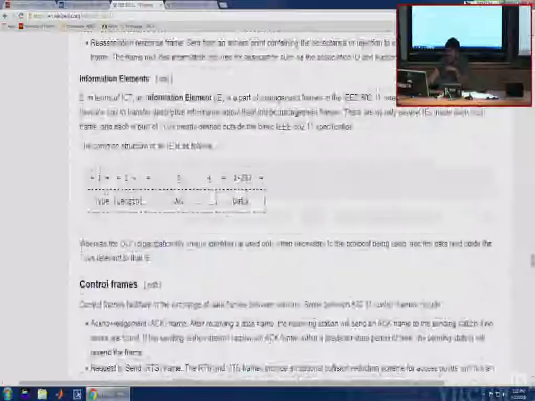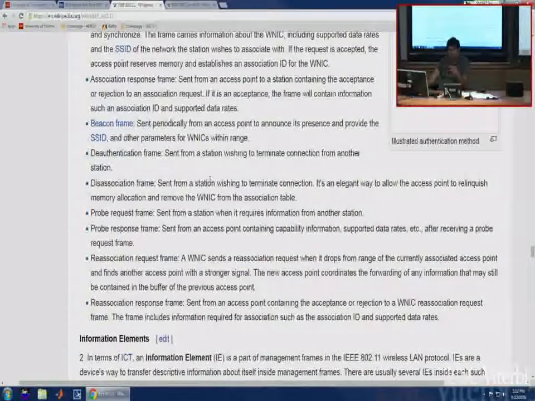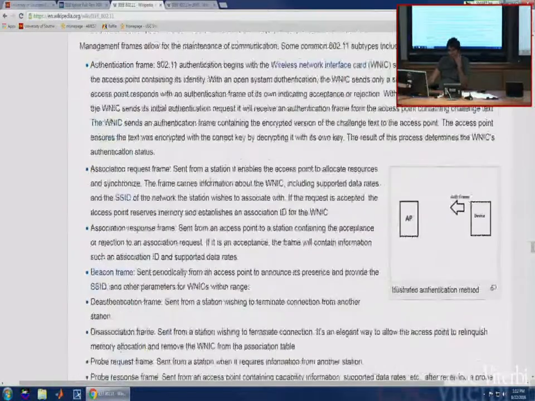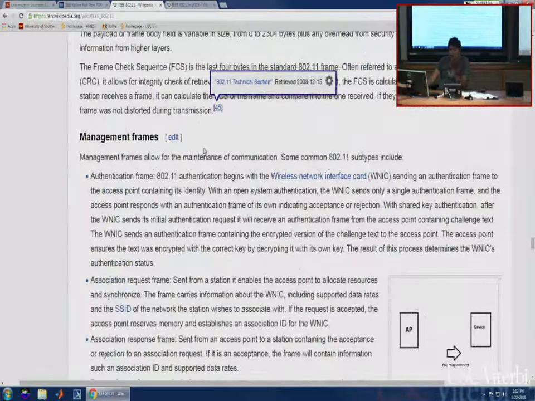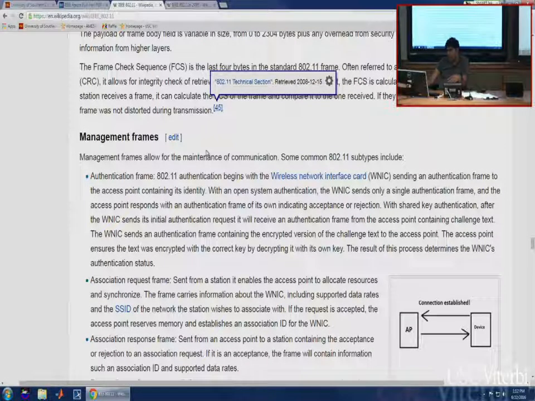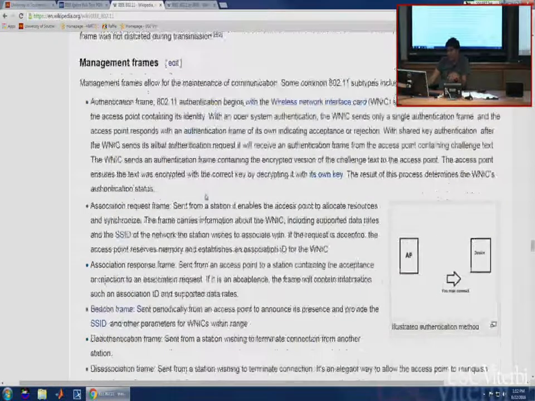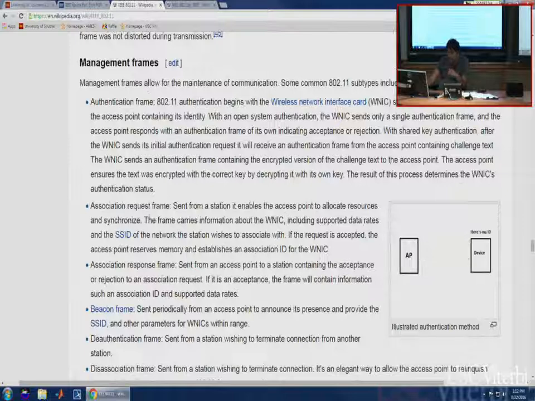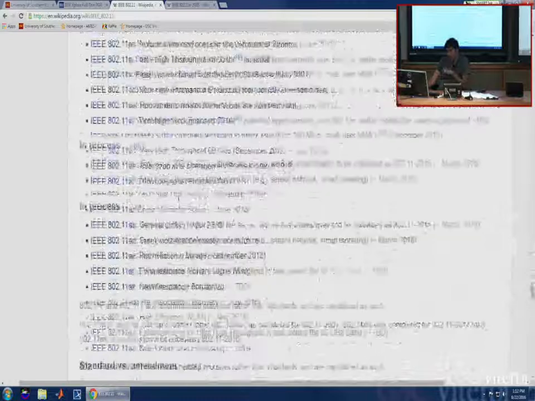Let's see if there's anything else here. So the standard, besides talking about medium access and the physical layer, also has a lot of details about how the authentication process works. So how does your card register with an access point? And all of us these days use encryption, set up a password on our access points. So part of the specifications in these standards is detailing how that whole process works. So we're not getting into those details, but if you're interested, certainly there's information about that out there.